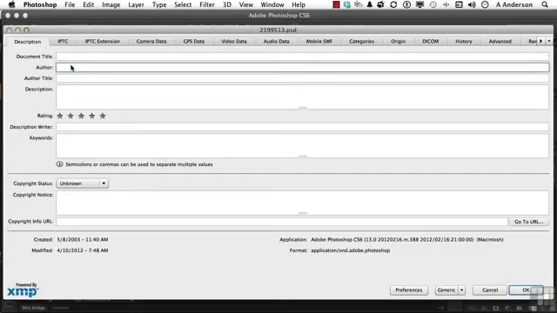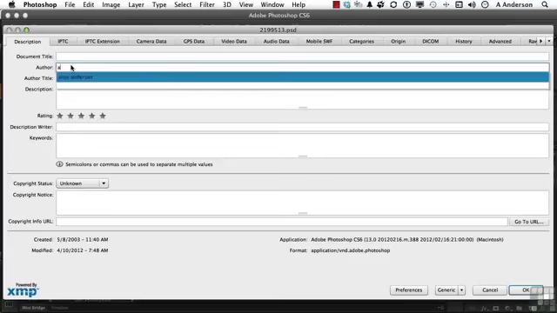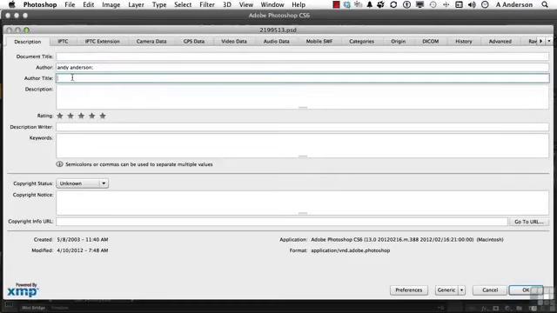I've done this before, so watch what happens when I begin typing my name. It assumes that I might want to use that one, and I do. It saves you time. Title, if you've ever done one, it will assume maybe you want to use this one. So once you've done it once, obviously it helps you out. It anticipates things for you, makes the job a little bit easier, I suppose. My ratings are always 5-star on my photographs.